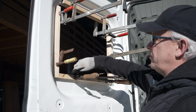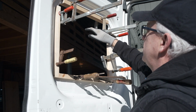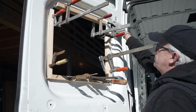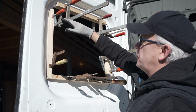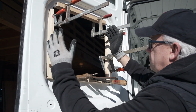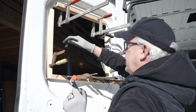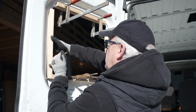So you can see here, my original plan was to have a full frame around the inside here, but because of the outer skin and this lip, the frame was going to overlap on the top side. Fit it in the bottom, but it was overlapping on the top and there's a gap between it, so it doesn't need to be a full frame. The window will be screwed and it only works on this axis. It's not moving anyway this way because of the hole in the van and the metal. So we'll take these off and hopefully we have a frame that is stuck on the inside.